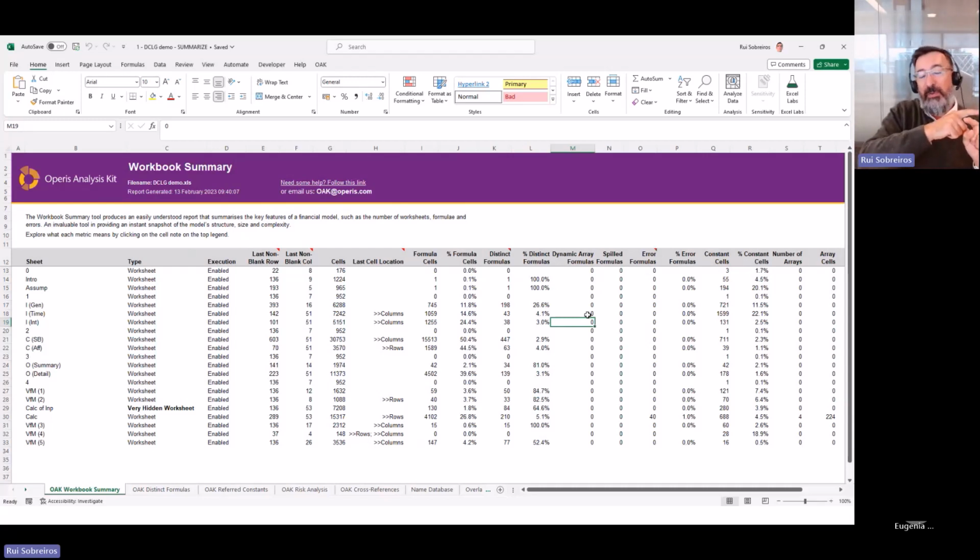So, or a copy paste, the copy across. And the dynamic array formula is a formula that will dynamically go across the array of the ranges that you're using. Now, why am I making a point of this? Because there's not a lot of people doing financial models with dynamic array formulas, but you start to see some.